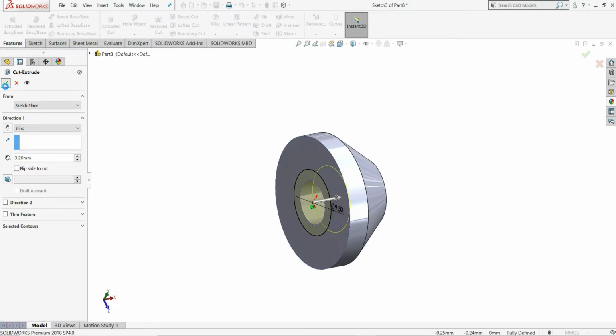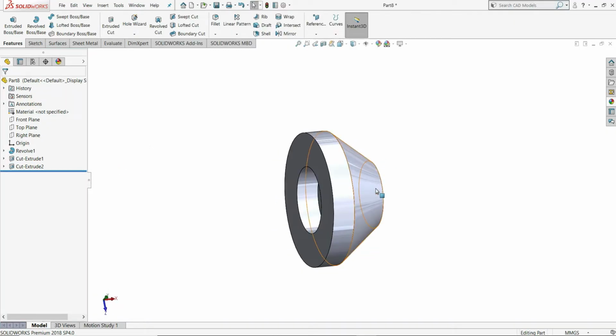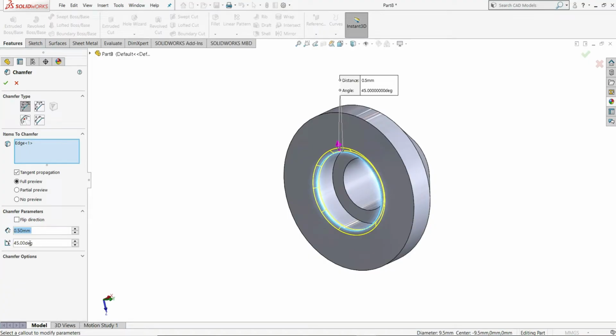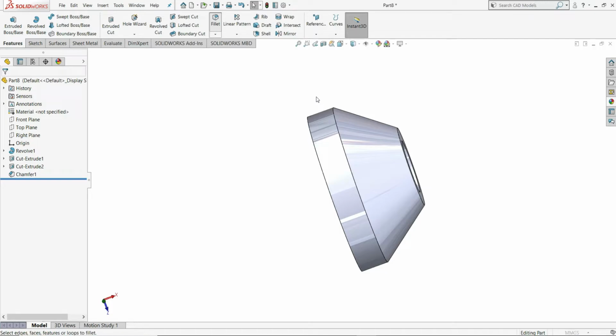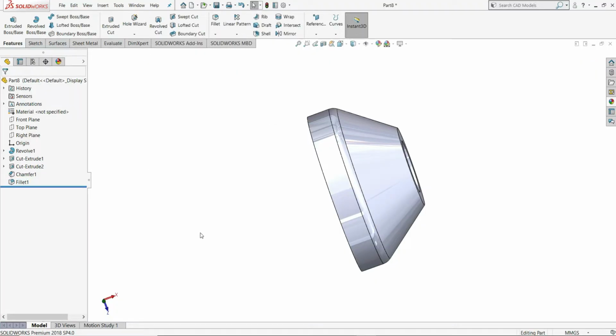Okay. Just select this edge and chamfer this 0.50 and 45-degree angle we will keep here. Okay. Now let's select here fillet and select this edge and give here fillet of 1.50 mm. Enter, then select OK.